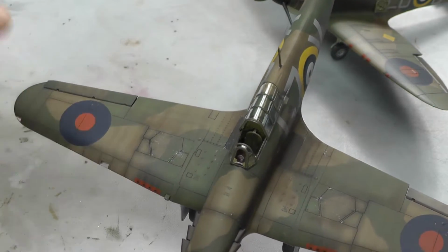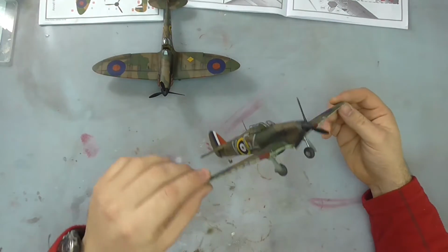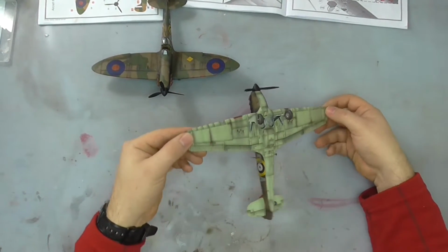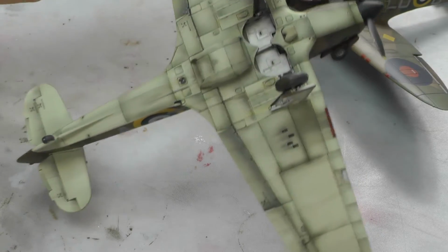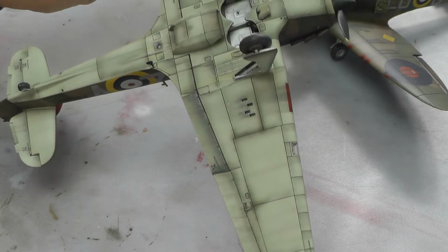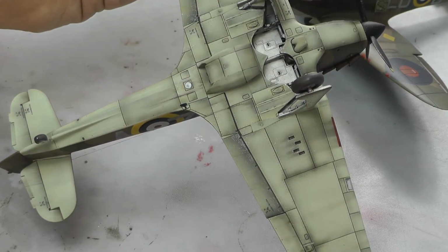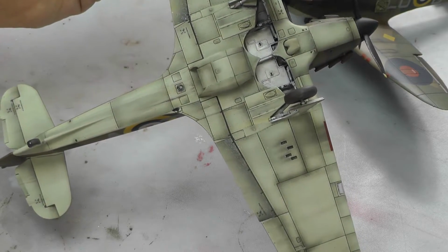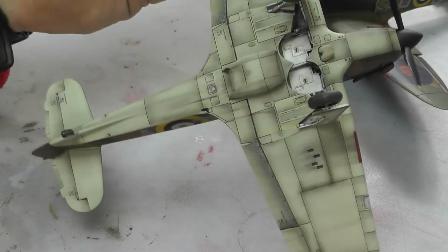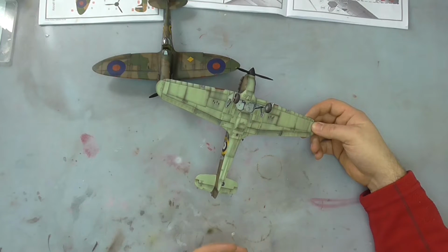I do like the weathering. We've got the pigments down here and everything. As for the underside, if you remember, we were experimenting with doing a bit of a modulation type effect with the spraying on the underside. I think it's potentially a personal choice. It is a slightly different way of getting a different effect.